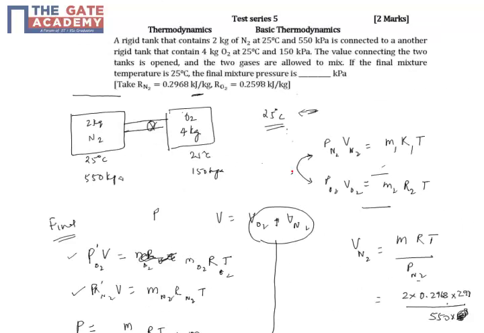The only idea is basically how you apply your ideal gas equation. So the answer is 204. Initially we apply the ideal gas equation for N2 and for O2, and finally, because they occupy the total volume, when you consider the pressure of each, P dash N2, take the total volume because N2 occupies the total volume, O2 also occupies the total volume, and the temperature is given. So apply the final ideal gas equations for both, and whatever is given, based on that you find out. So 204 kPa. Thank you.